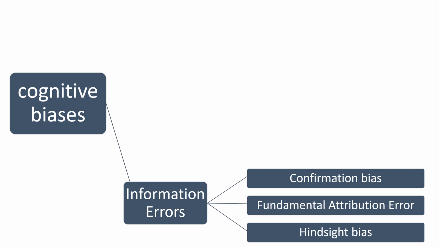The last bias I have in this category is called the hindsight bias. And this is when we find out the conclusion or outcome and essentially think, I knew that was going to happen. It's sort of like the after-the-fact counterpart to confirmation bias. When we reflect on something, we might emphasize the memories that are consistent with the outcome or conclusion, like we do when we seek confirming information with a confirmation bias.